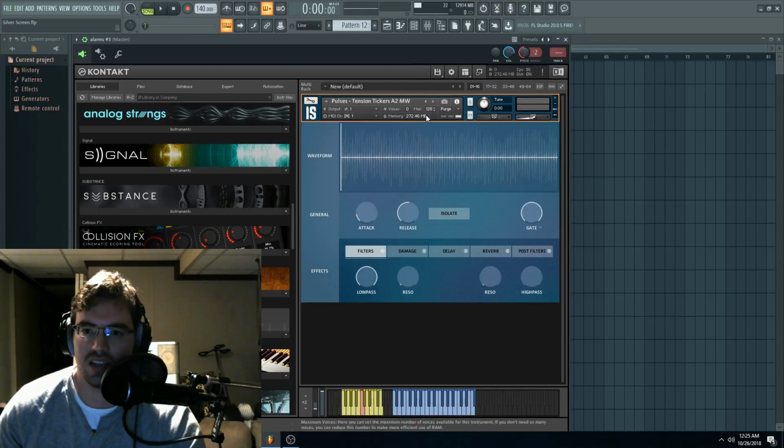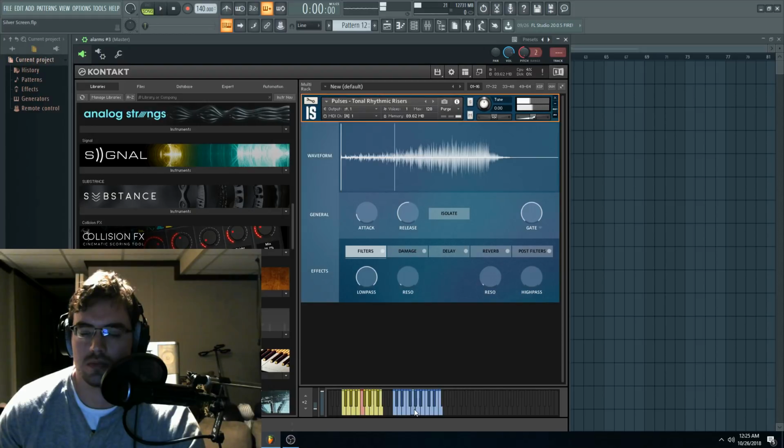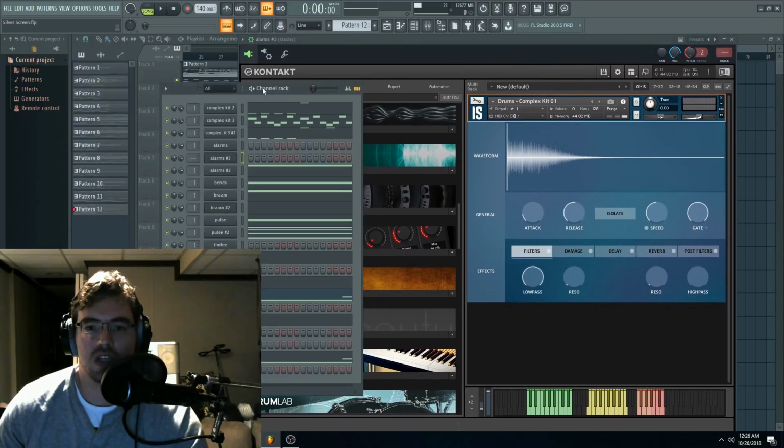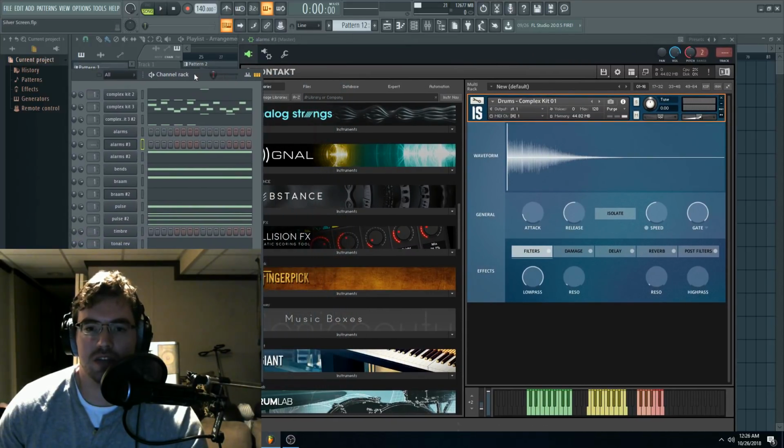These are more just texture layers. And those are more hi-hat style. Nice risers there. And then we're back to the kits. So that's what you have included here.